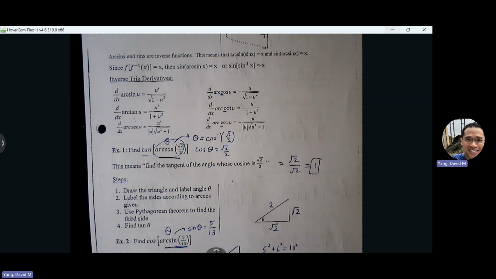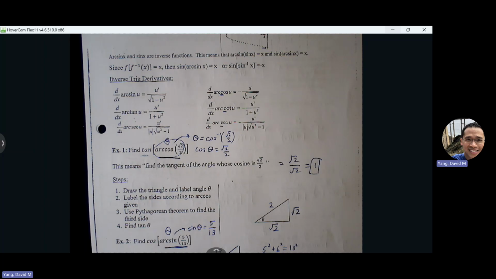What's similar with all the denominators? U squared. And 1. So they all have 1 and u squared. There's just different combinations, right? So I like to start off with arctangent. That's the easiest one. It has no square root, no negative sign, no absolute value. It's simply just 1 plus u squared. If you do u squared plus 1, that's fine as well. The order doesn't matter, but we just know that it's u squared and 1 added together.